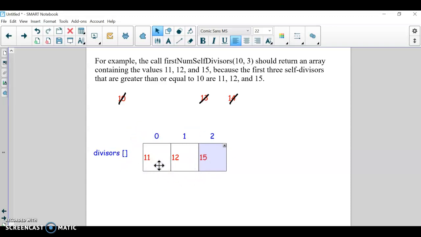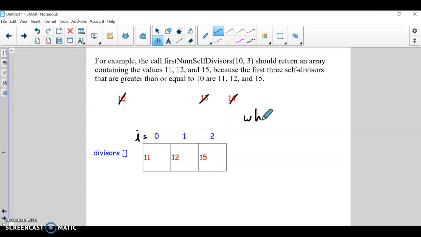Basically, I would create the array, then loop through it and keep going until all the spots are filled. You could do a for loop that starts from 0. Well, actually, no, because we don't know how many times we're going to need to loop. So this one might be better for a while loop.